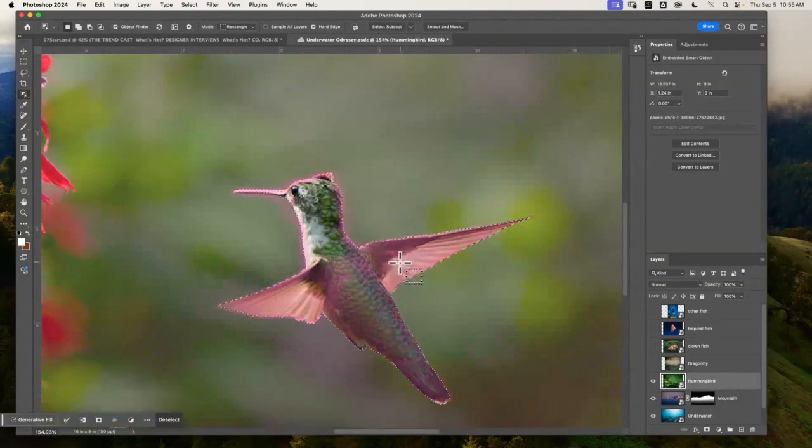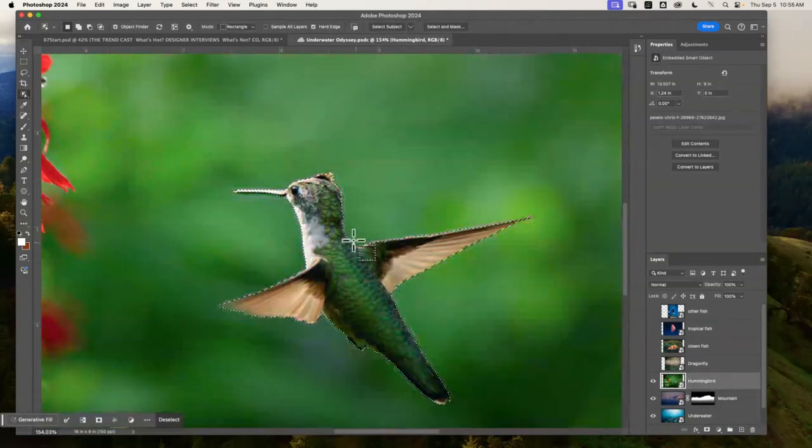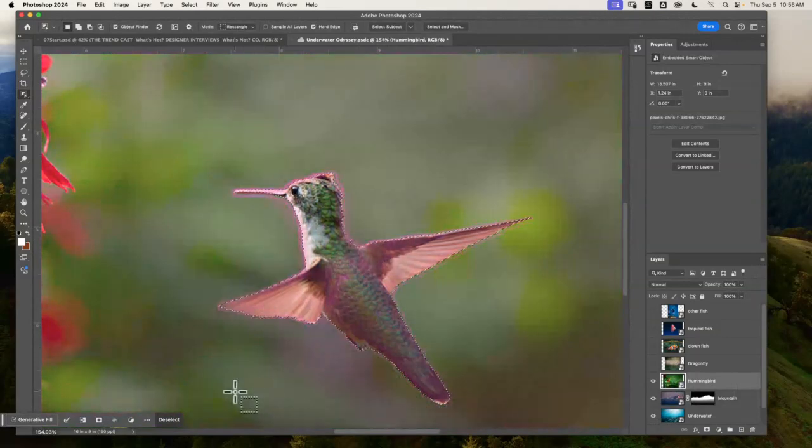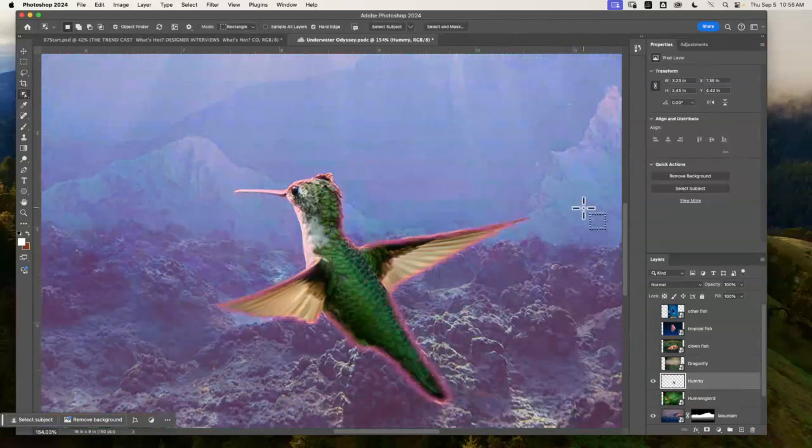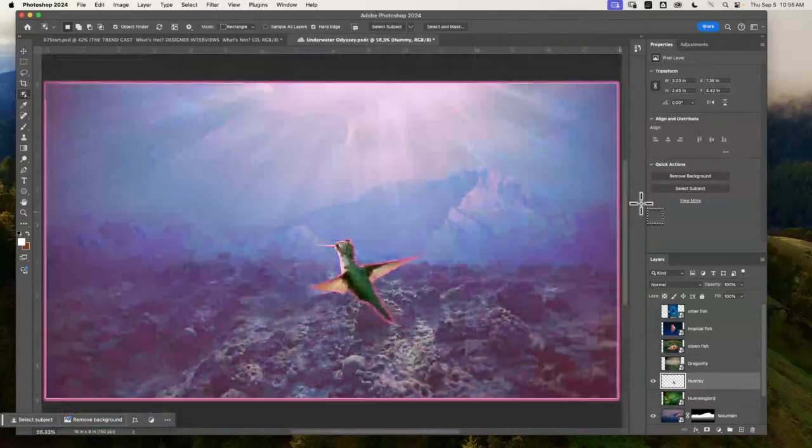It did an all right job. Now, something else I can do. No, I'll do that in post. I'm going to copy and paste, and I'll call it Hummy. My friend. Now I got Hummy here, right?